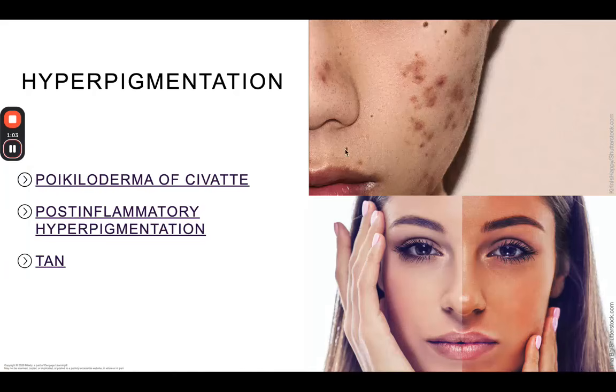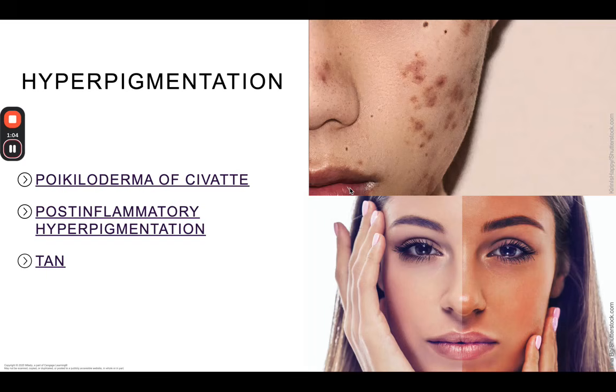Okay, if you look at the picture at the top, you can see that there's some pigmentation there. Actually, that is not a picture of poikiloderma of Civatte. I do want you to look up poikiloderma of Civatte because the textbook does not give us the example. Milady, help us. All right, so poikiloderma of Civatte is basically a skin condition that's caused by actinic bronzing. If you've ever seen someone that has bronzed skin and they're lighter complected but their skin looks bronzed, it is due to chronic sun exposure. It is poikiloderma of Civatte.